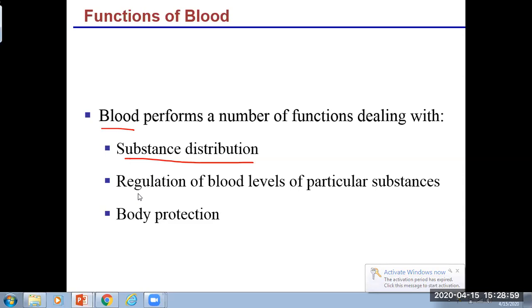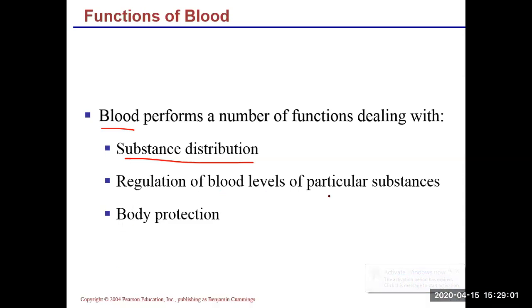Next up we go to the regulation of particular substances. What are we trying to regulate? Well, temperature is one. When you're cold, for example, you have a tendency to keep the blood towards the center. That's why your hands feel cold, your feet may feel cold. And vice versa, when you are exercising, the blood flows to the muscles. We discussed the sympathetic activity already, because they need more oxygenation and so on.